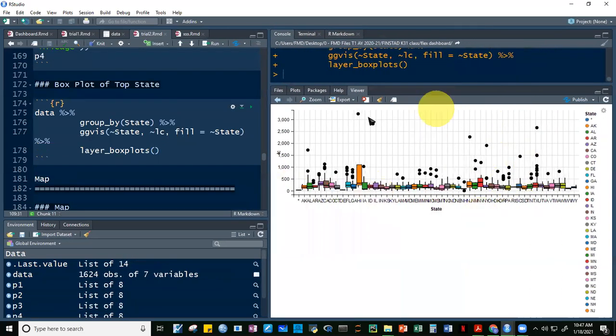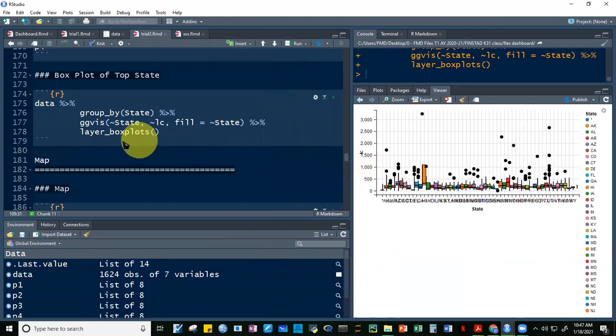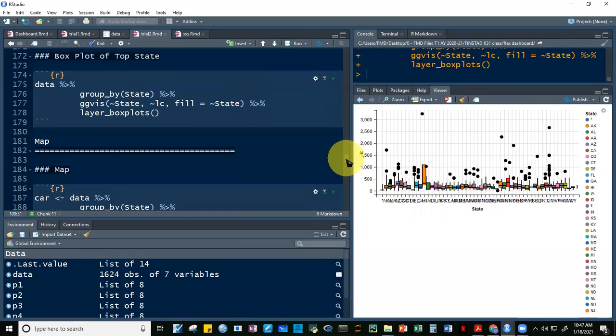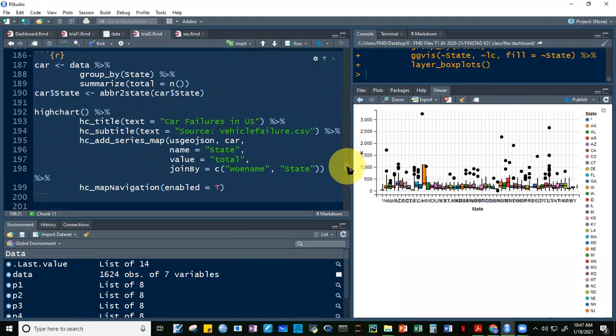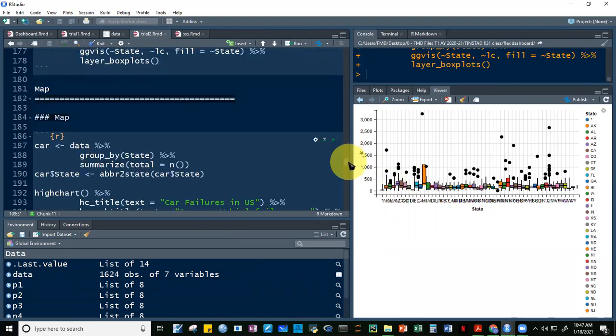Okay. Dito. So this is the group by state. And then, so ginamit natin yung GG visualization tool. Okay. So pinagsama-sama guys yung state. Okay. Labor cost, ito yung labor cost by state. Then fill by state. And then may naka-layer na box plots. Yun yung naka-box plots. And then we also have here a heat map, no? A map. Hindi pala heat map.